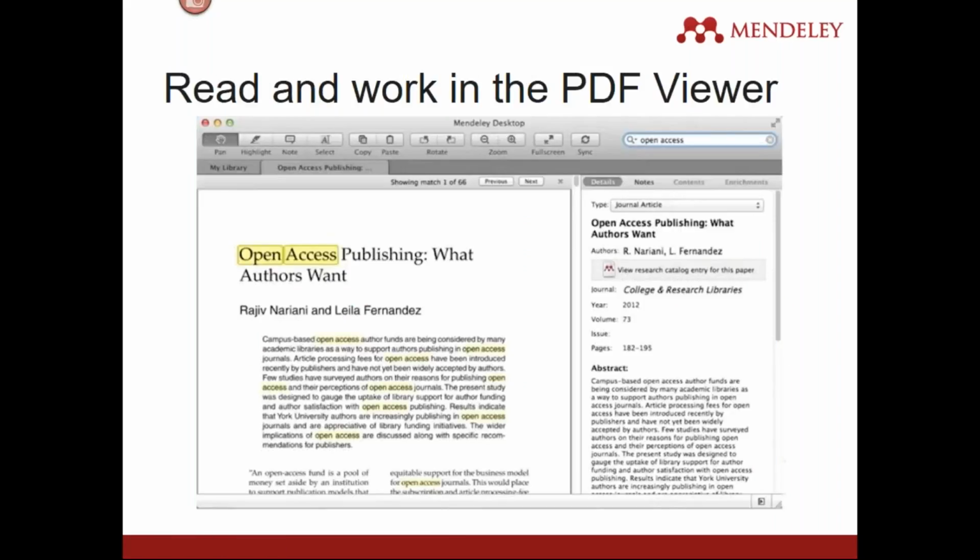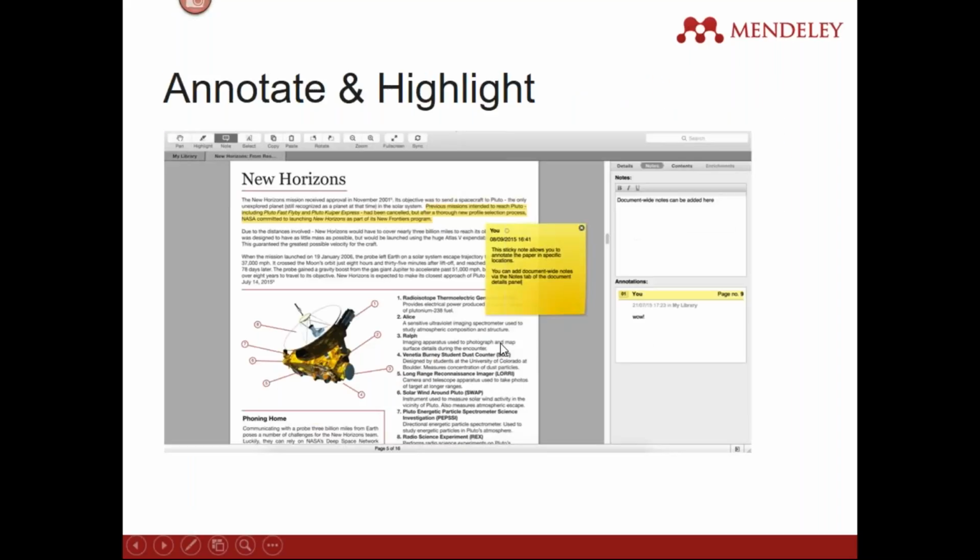Sorry about that. Okay. So there is also a search box that helps you when you read in the PDF viewer at Mendeley. You can make a search inside the document itself. It is a very good and handy tool to search for certain items, or to take some words from the article itself.